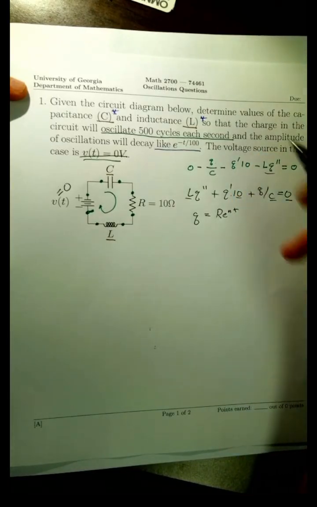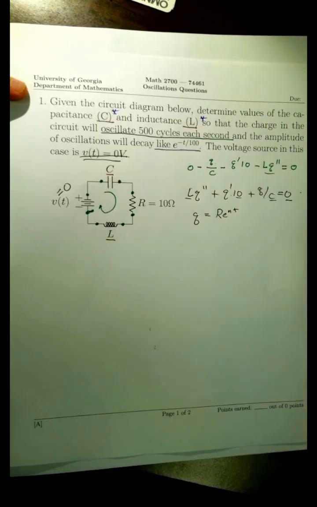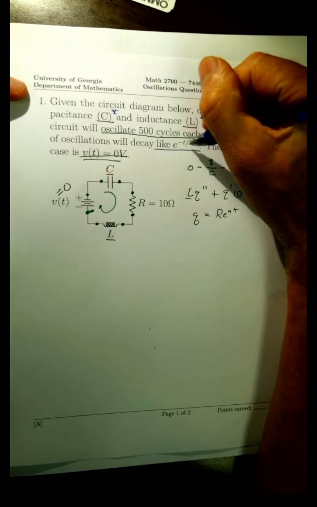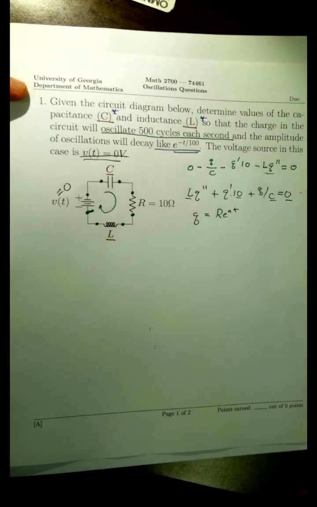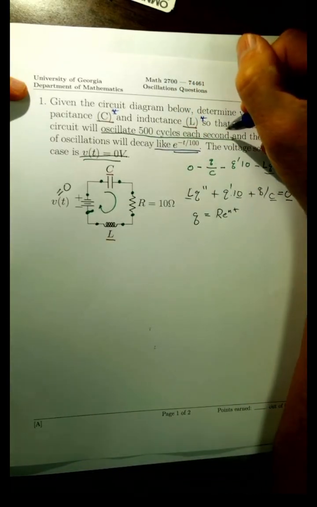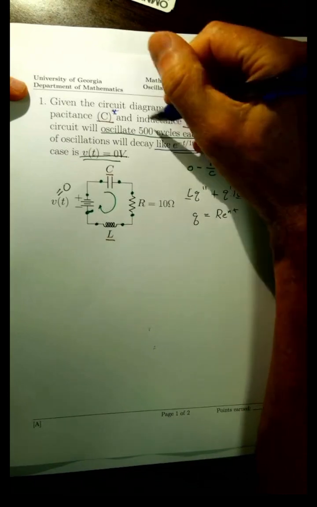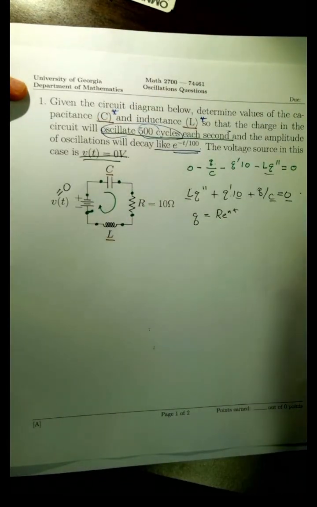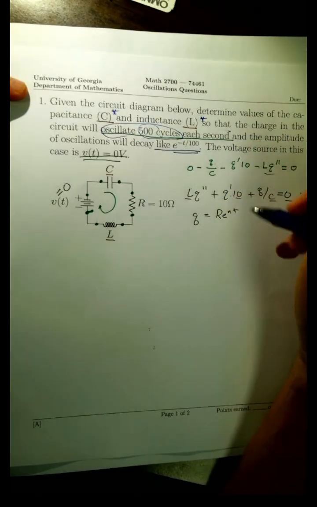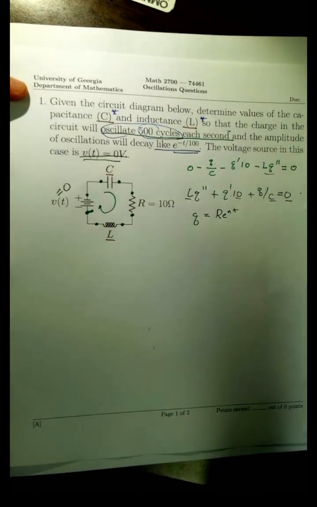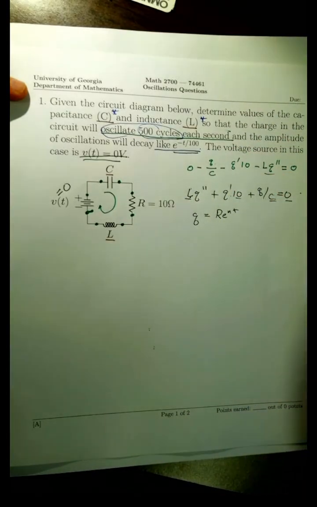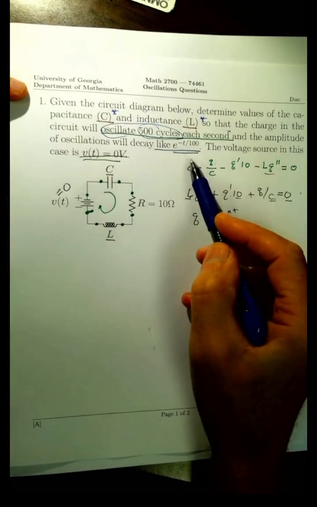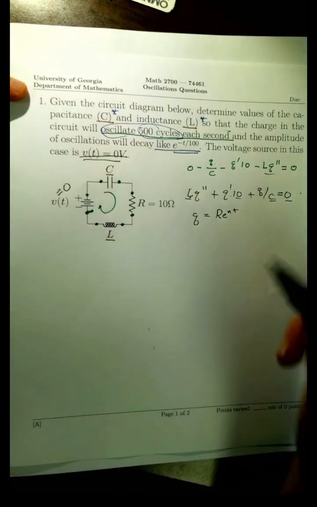And here, because I don't know what L and C are, I want to figure out values of L and C so that the real part will give me decay, and I know in advance I'm going to have an imaginary part because I have oscillations. So I'm basically just going to plug this in, look at the roots, and the roots are going to have L's and C's in them, and I'm going to separate the real and imaginary parts to give me the behavior I'm after. So let's see.